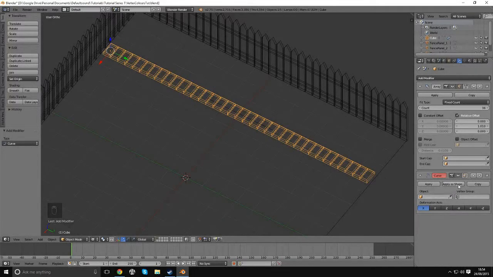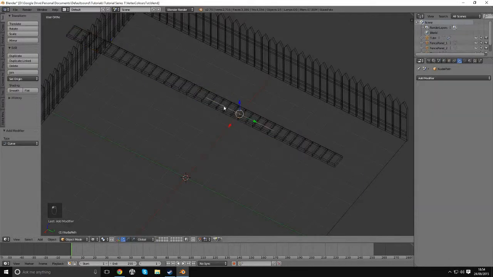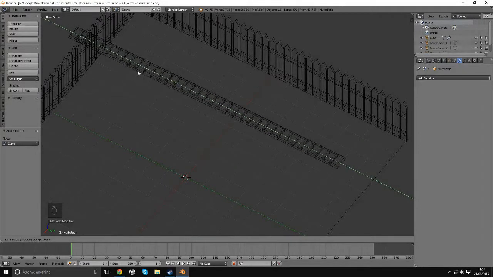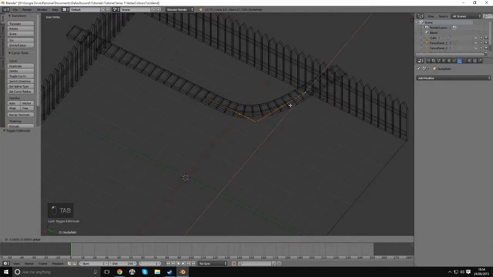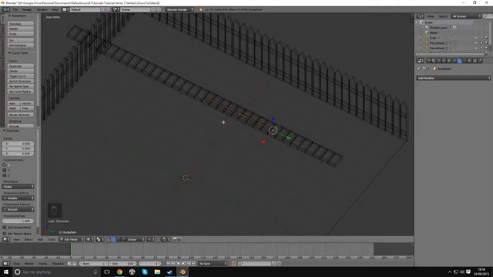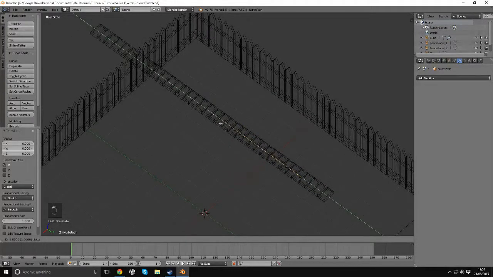So in the curve modifier, we're going to select the curve we want the bricks to deform against. So we're going to select under this object box here the NURBS path we added, and now the bricks may shift a bit because they are aligned with this, so when you move this path along, these bricks will shift around a bit. What we can do if we go into edit mode, when we move these vertices around, you can see now our bricks are aligning themselves to where these vertices are on the NURBS path.